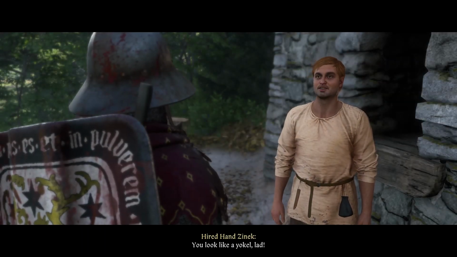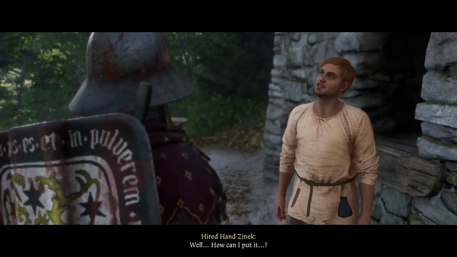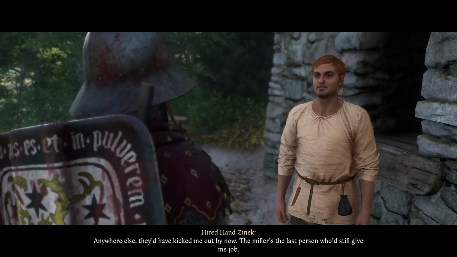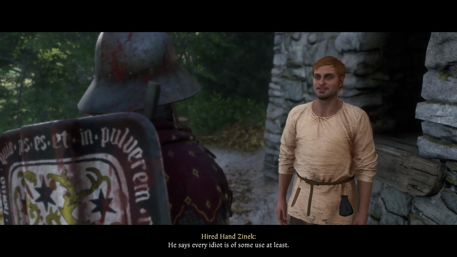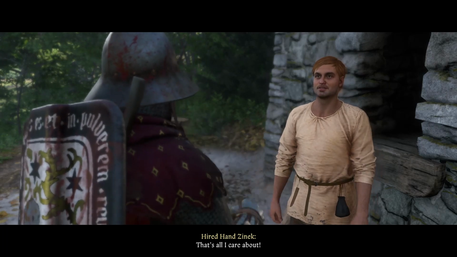You look like a yokel, lad. Why do you work for the miller? Well, how can I put it? Anywhere else, they'd have kicked me out by now. The miller's the last person who'd still give me a job. He says every idiot is of some use at least. And you see that as a compliment? I see a coin in my hand every week. That's all I care about.